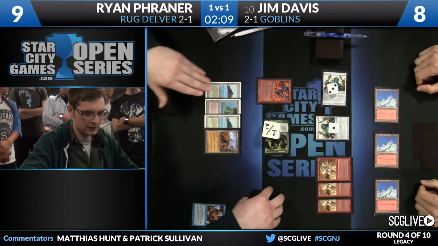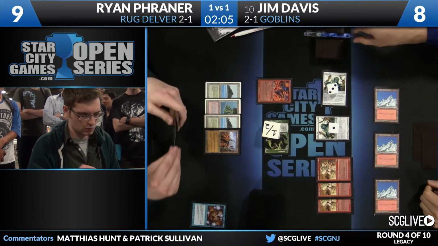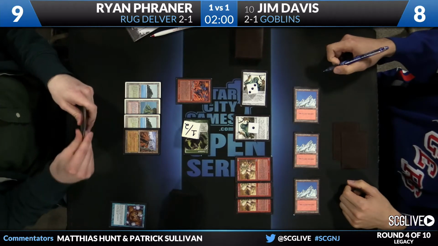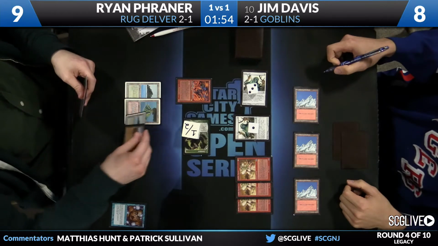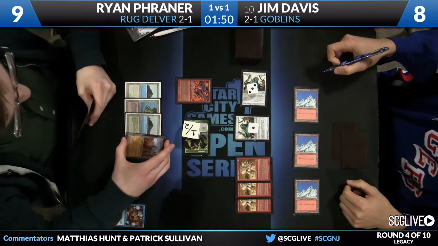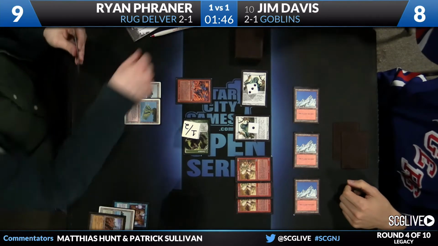Jim once again showcasing that card advantage engine that Goblins has. As many 1/1s for 3 as it wants. So even though this is a 1-2 attack, remember, at a moment's notice Ryan can make this Tarmogoyf a 2-3 by wastelanding his own land. He's also drawn Chain Lightning. There's a lot of ways for Ryan to potentially burn Jim out of this match.